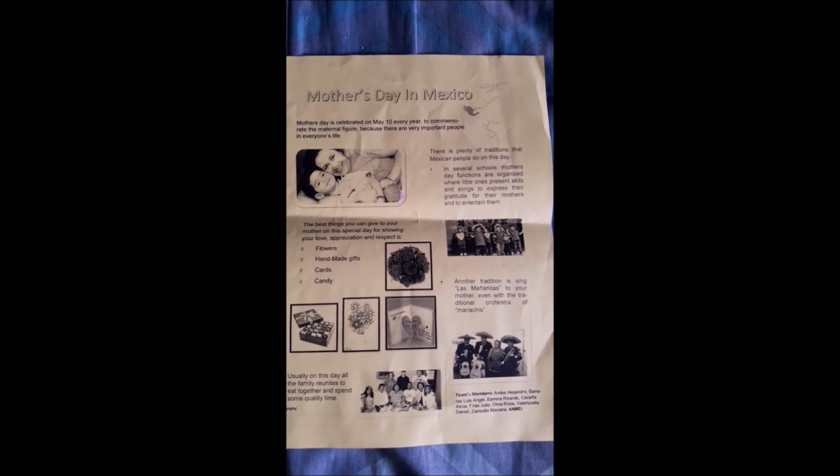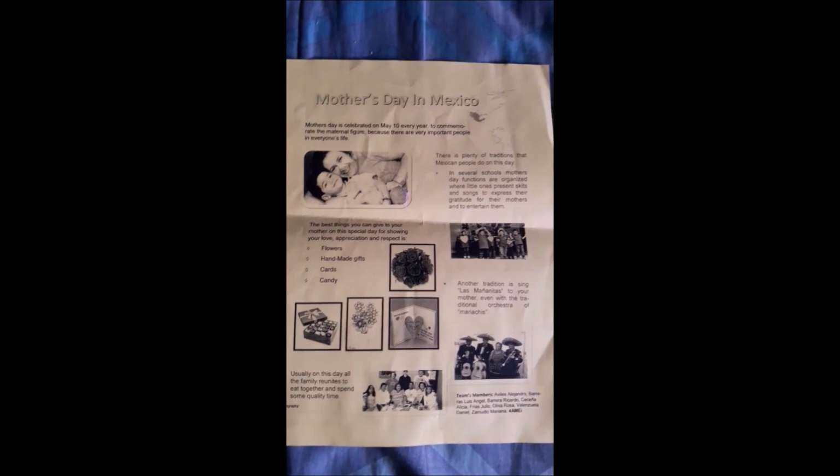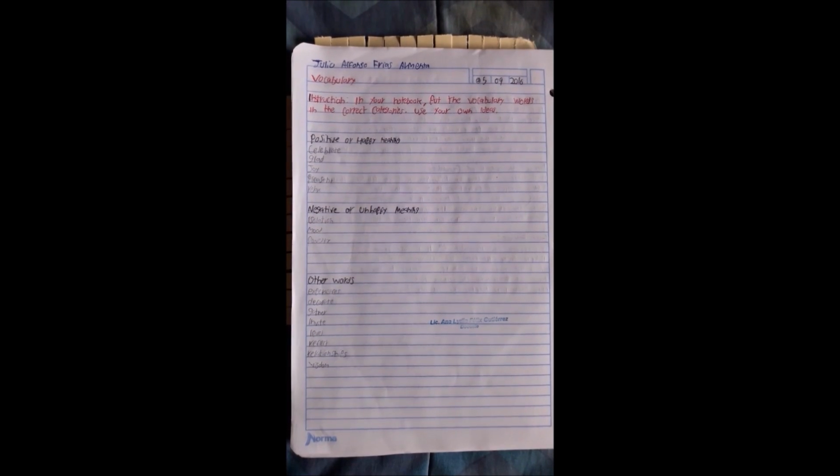One day we made presentations about holidays and celebrations, and my teacher talked about Mother's Day in Mexico. After our presentations, we write small paragraphs for each presentation. This is activity E for page 14 of the book. Here we put the words in the correct categories. Those are the words from the vocabulary of Unit 1.